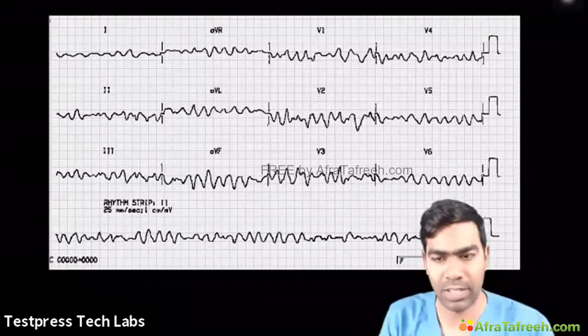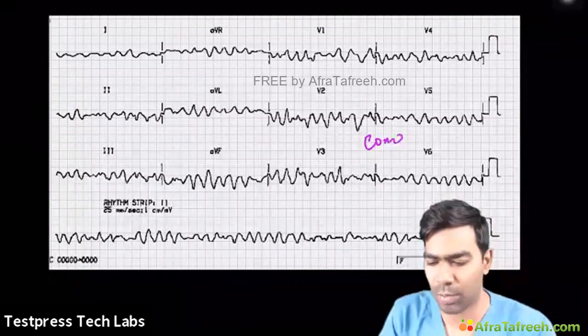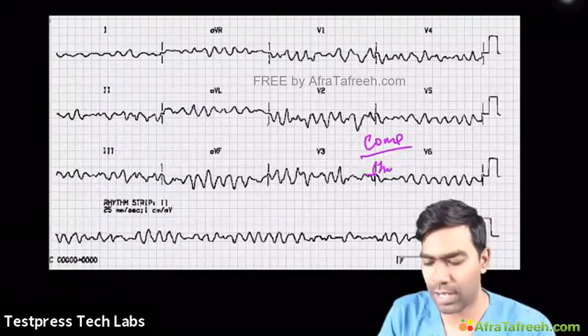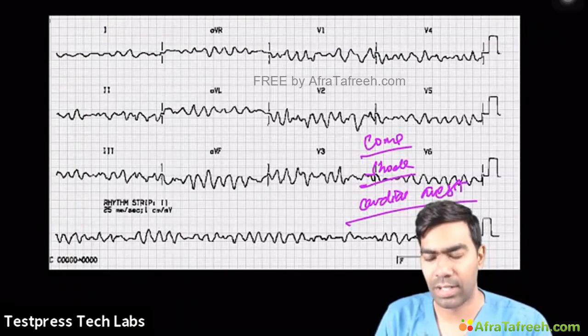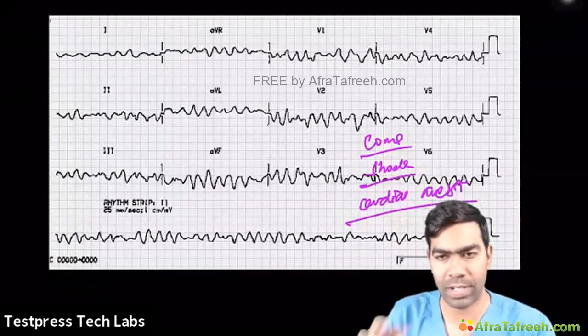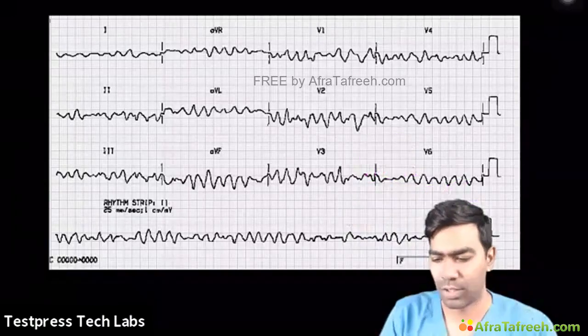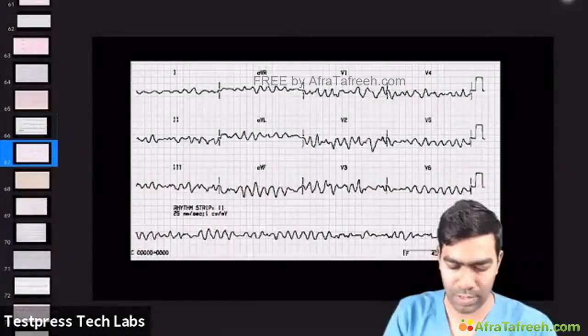In the exam, if they give this ECG, it means the patient will surely be in coma and in shock, and will not have any pulse. The patient will be in cardiac arrest. So definitely this is a very, very important ECG that you should know. The patient will be in cardiac arrest for sure. So don't misdiagnose this kind of ECG.